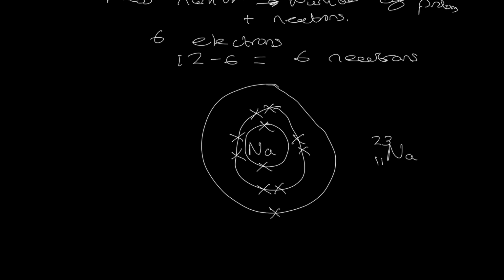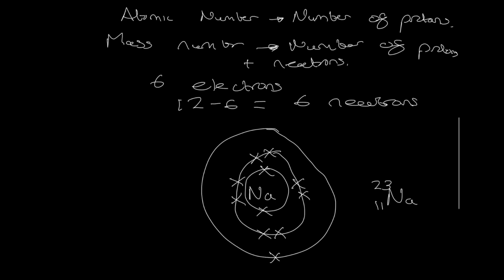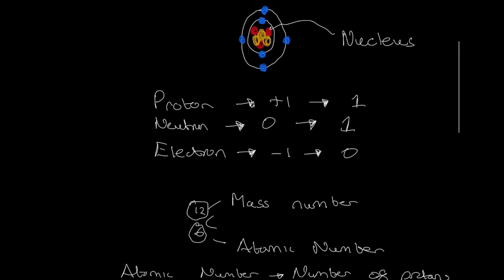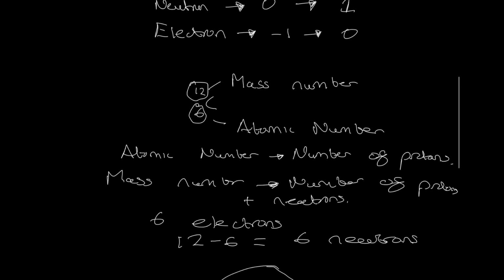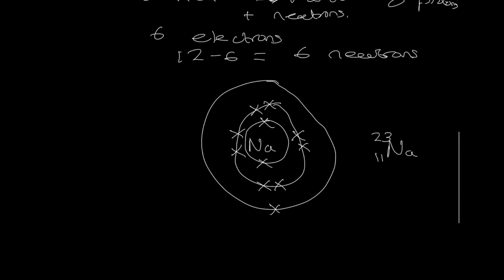As just a quick recap, atoms have protons, neutrons, and electrons. The atomic number is the number of protons. The mass number is the number of protons and neutrons. And we can deduce the electron number from the atomic number. Electrons will always populate the first electron shell first, and there can only be a max of 2 electrons in that shell, with every shell after that having a max of 8 electrons on it.